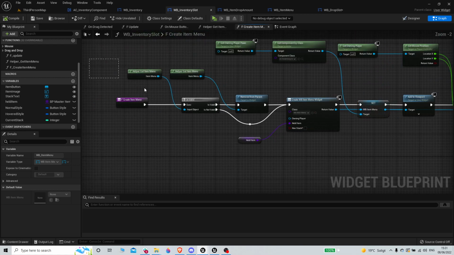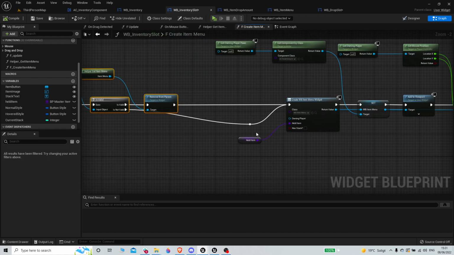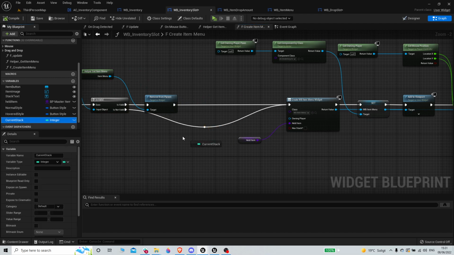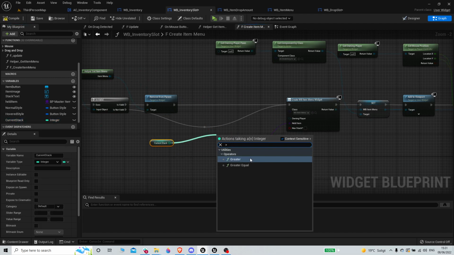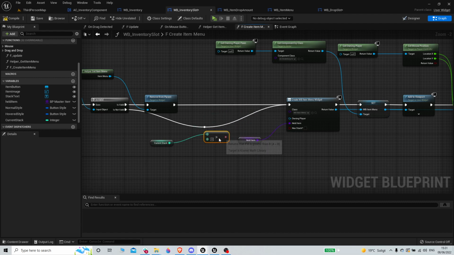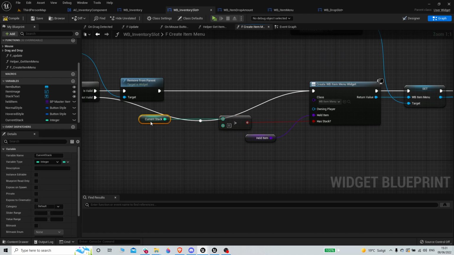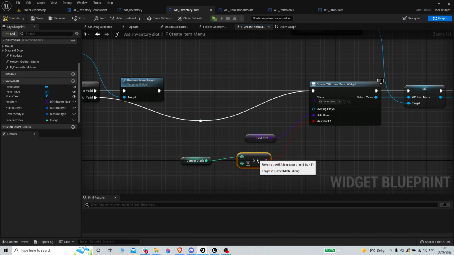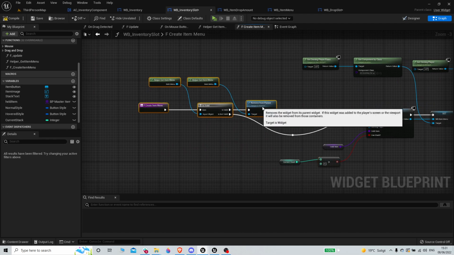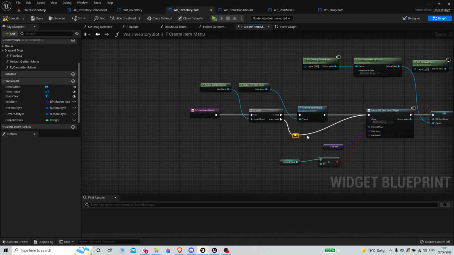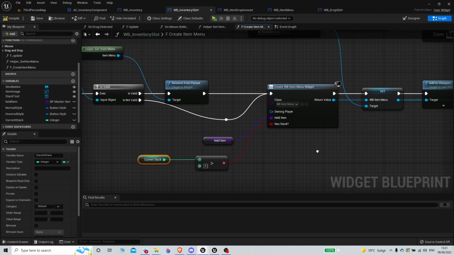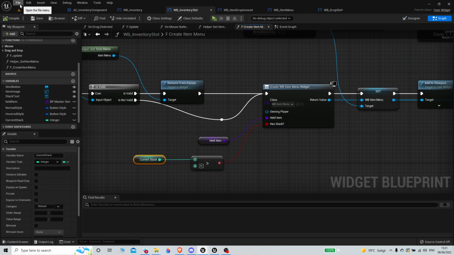And there we have this has stack. So if current stack is more, you can just plug it in like this. If it's more than 0, if current stack is more than 0, we create the numbers widget. Otherwise, we just drop it.